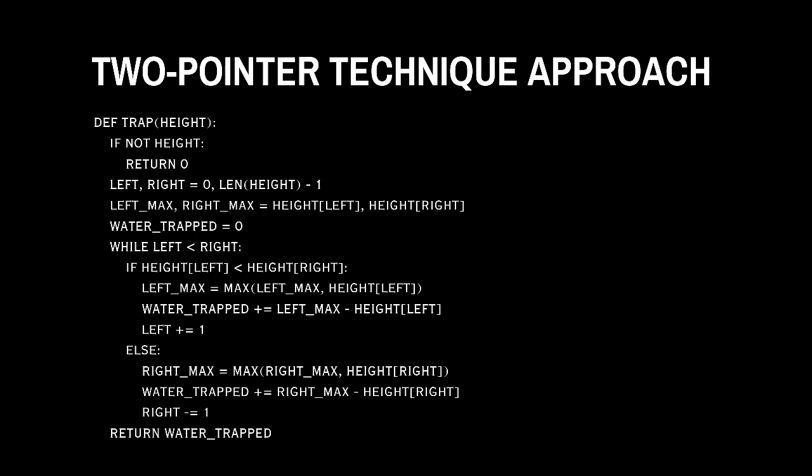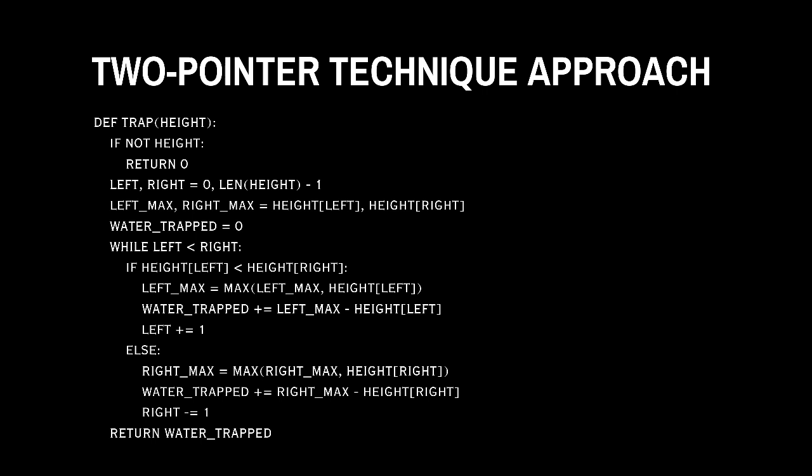With the two-pointer technique, we can reduce the space complexity to O(1). Instead of using extra arrays to store left and right max values, we can calculate them on the fly while maintaining two pointers, left and right. So the steps are pretty simple. You have to perform a 4-step process: use two pointers, left and right, starting at the two ends of the array. Then you have to keep track of the maximum values seen so far from the left, which is left max in our case, and then the right.